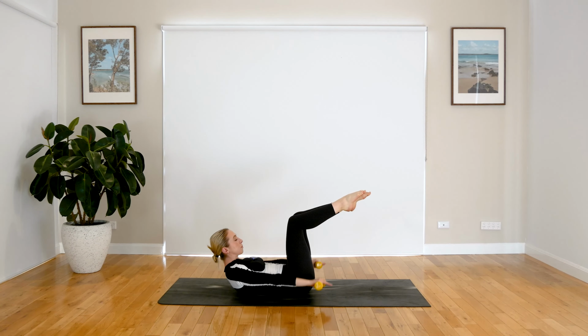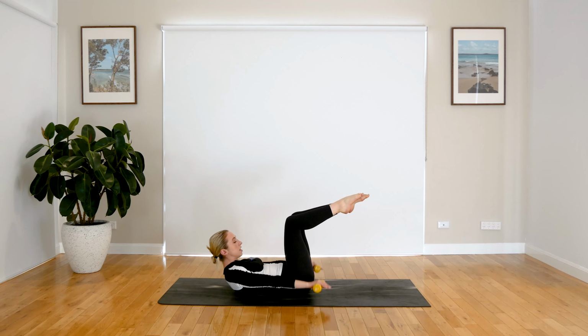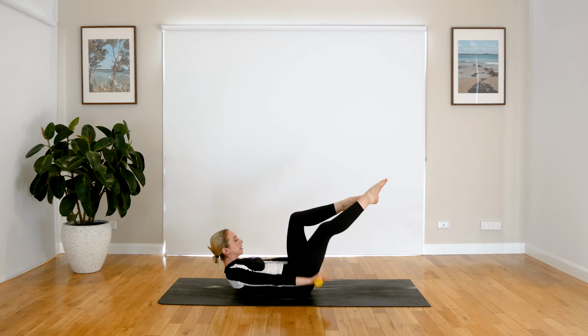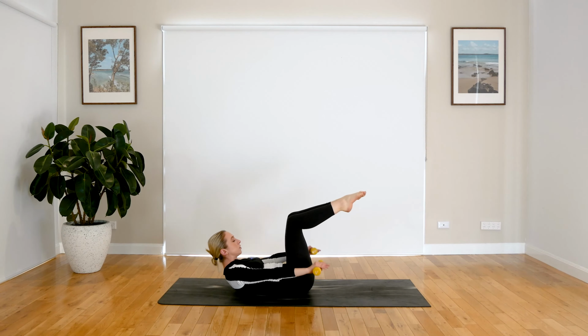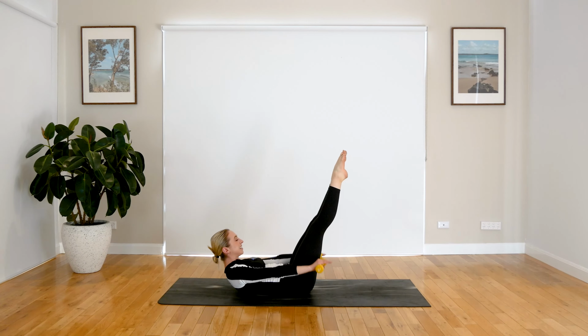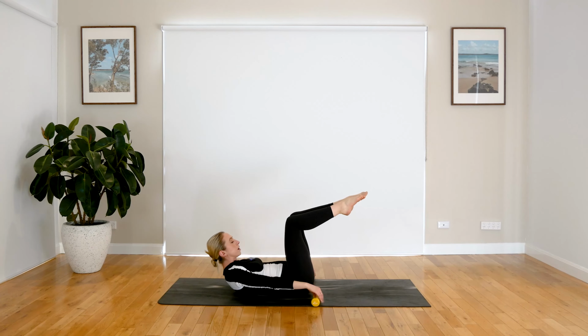Flip those palms. I want you to pump those arms down, coming into your hundreds here. You can have your feet down on the floor if you'd like. We inhale for five through our nose, exhale for five out of our mouth. Good. So I want you to think that you're pumping basketballs underneath your hands. That's it. You can extend one leg out, bring it in, extend the other leg out, bring it in, extend both legs out. Good. You can hold both legs out. Or you can keep your legs down, whatever you fancy. You can obviously do this without weights as well.